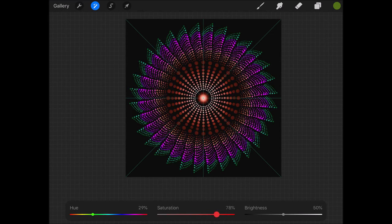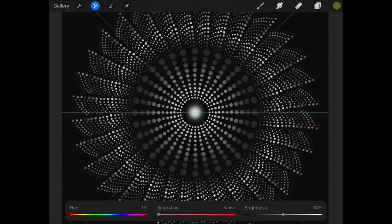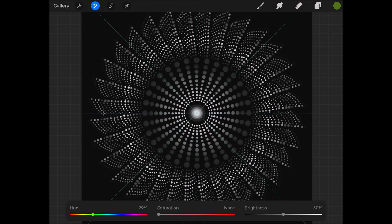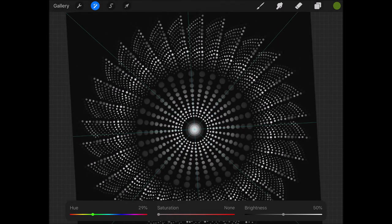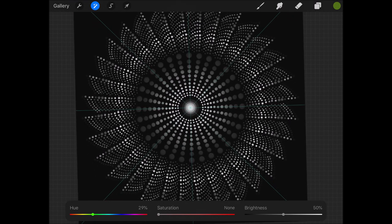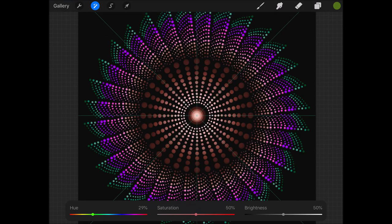Okay, that's how I made your pattern too, like that. So just go like that, see? Now this pattern should work really well, because what I'm going to do is take this hue down, okay? And now when you get your pattern, it's going to be exactly this pattern. This is the pattern that's going to be in your kit, and it's exactly the way that it's set up on my Procreate. So just set it up like this, and you saw how I made it. So this is going to be your pattern now that you can use.